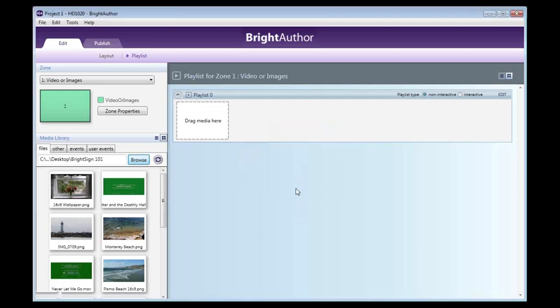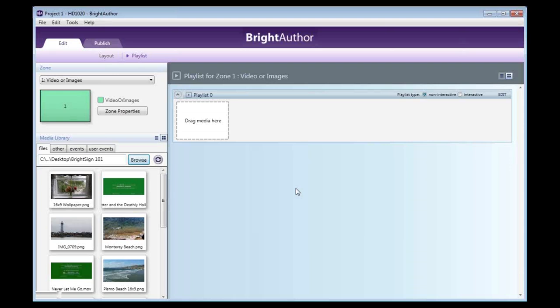I need to configure my player for the very first use, and I need to do this really before I build any presentations. We've got to get our player up and running and ready to go. And remember, there are two cases where a player might be updated. I'm either updating a player manually and standalone, or I'm updating a player over the network. Well, if I'm updating a player over a network, that implies knowledge about how my network is configured. It also implies getting BrightAuthor properties set up to work in that network environment.